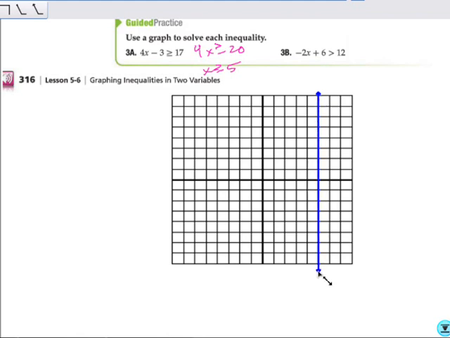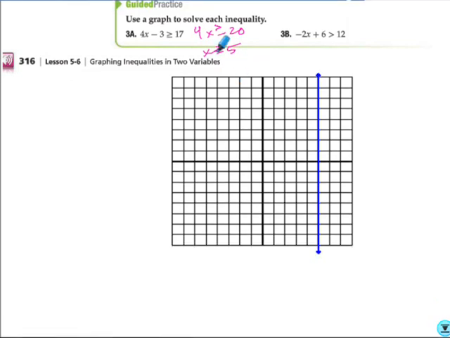It's vertical because of the variable, I know that. And then it's greater than. It says greater than right there, so it's just everything on this side. Okay, that's it. If we were to do this one, go ahead and pause the video and try that one on your own. Go ahead and pause the video now and try that one.